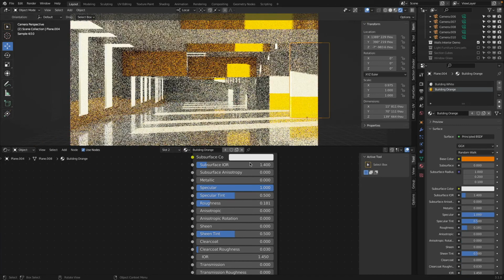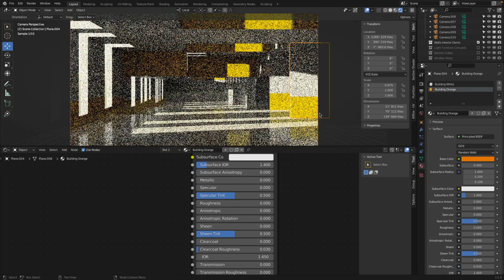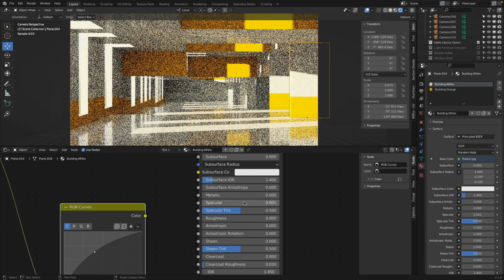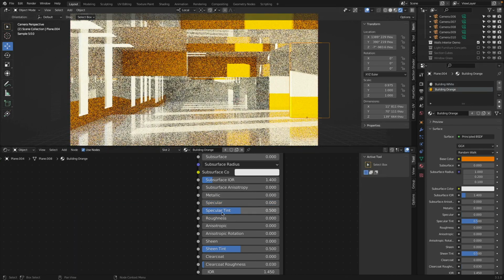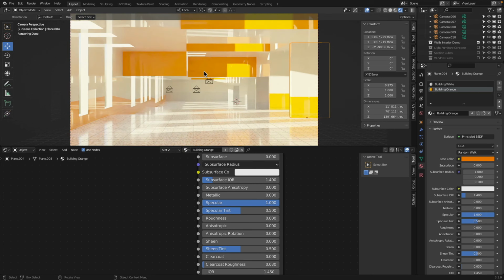Also, maybe the walls. So this orange here. Now we have this, for example, nice and reflective, and the building white there. And we can turn everything to be a pain on the eyes. Make it super glossy. And this is, again, something that's quite cool. Also, if you go to a paint store and take a look at samples and the type of paints they have, from matte to semi-gloss to high gloss.